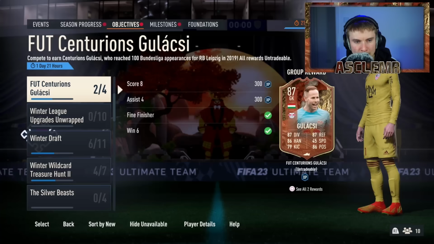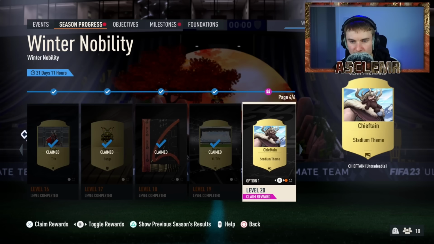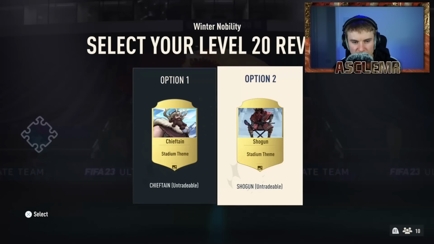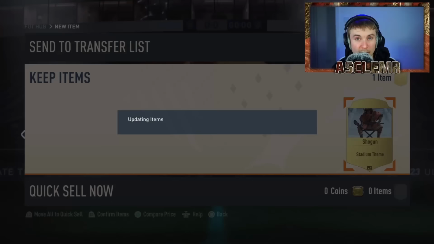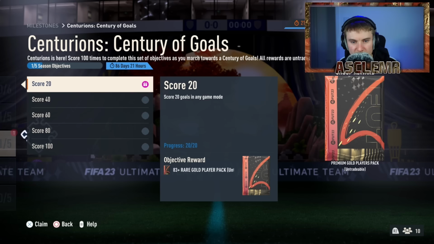Claim daily objectives. There we go. Season progress. We have the Shogun. Kind of like the Shogun Stadium theme. I might have to add that in as my stadium theme. Of which I have actually changed around some of the stadium. I might show you in a minute. Oh, Centurion. Oh, hey, there we go. Score 20 goals in any game mode. Wait, we get some good packs here. Jeez. I just need to score 60 goals. Boom.